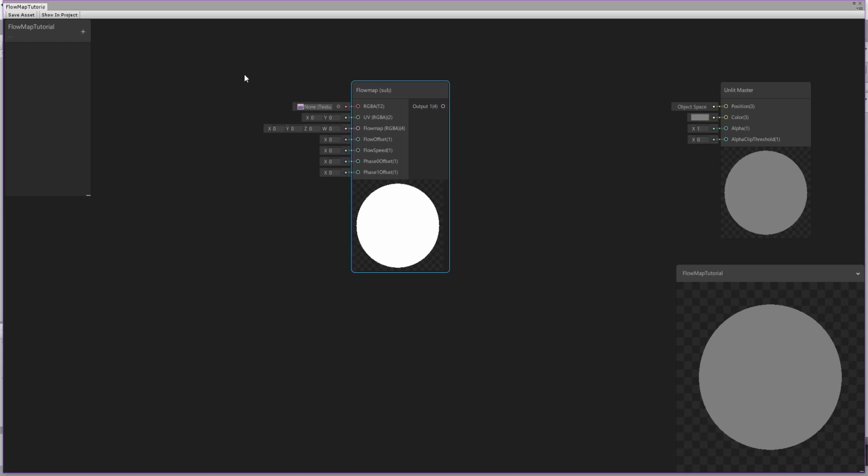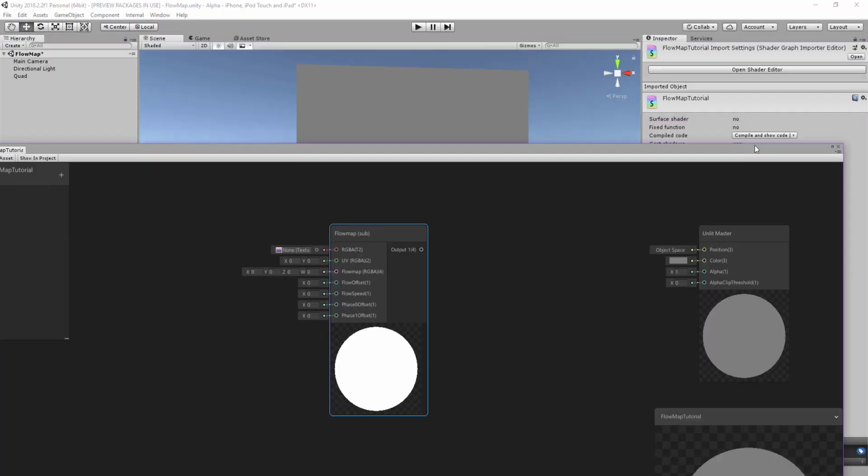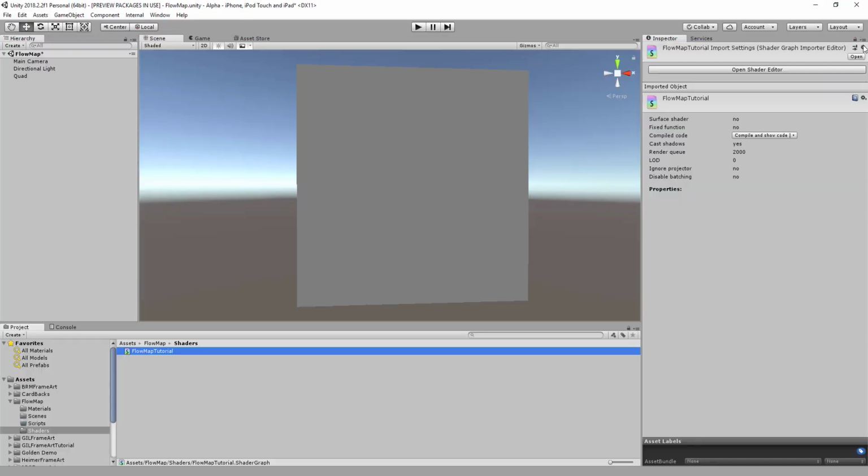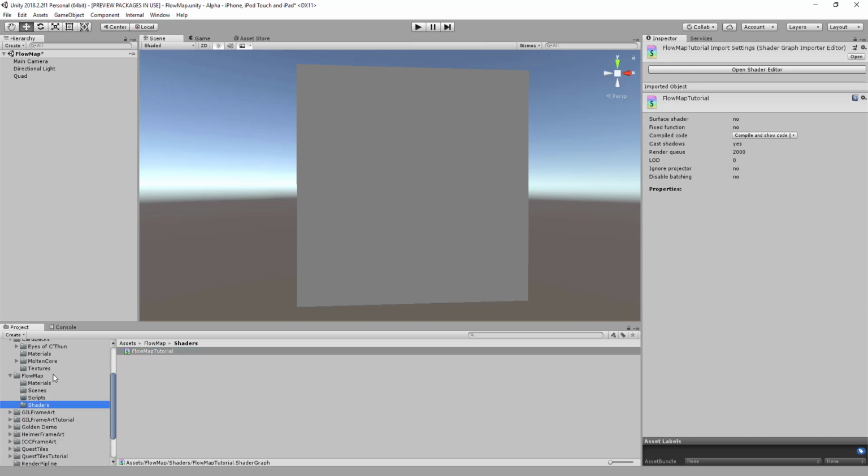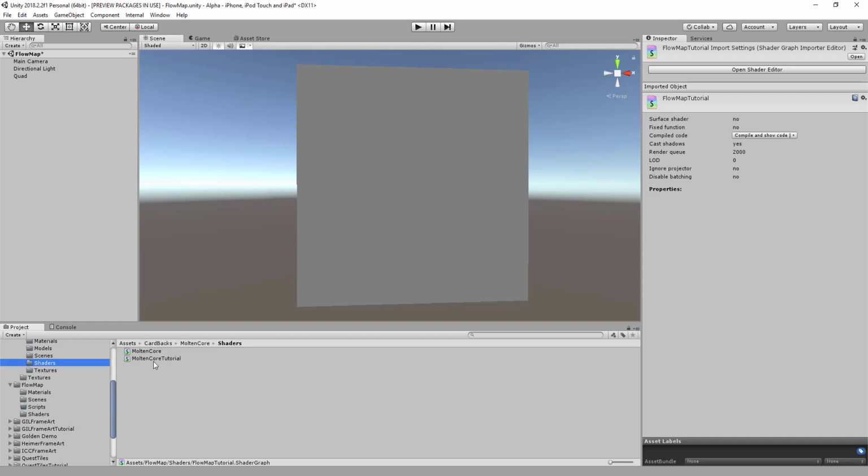So let me save this and open another shader graph, which we did in the last tutorial, the molten core CAD bag.